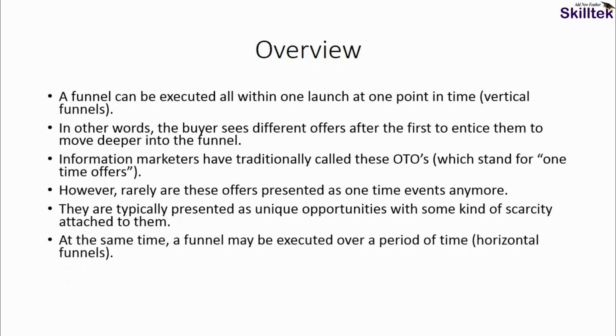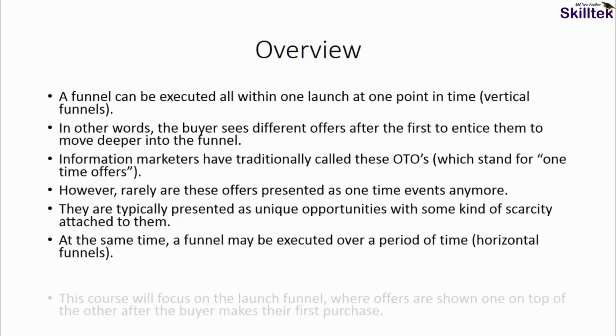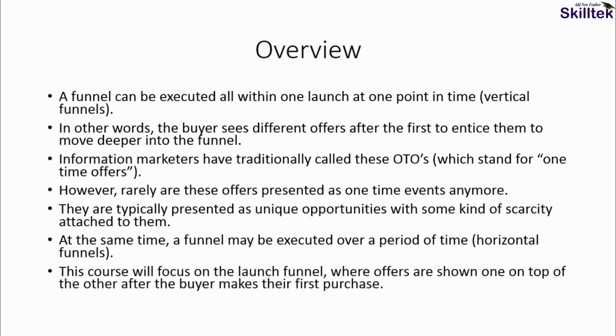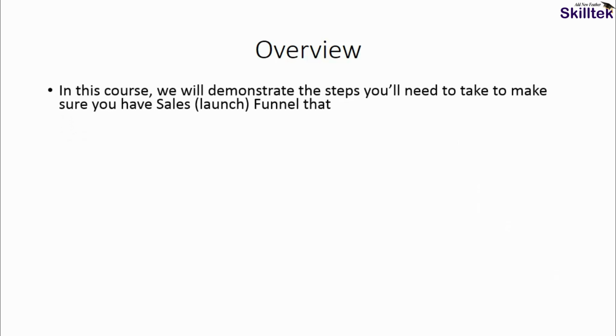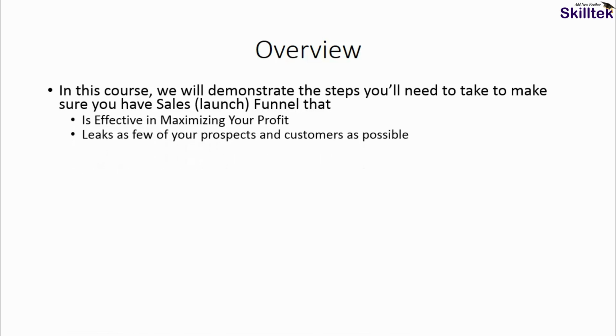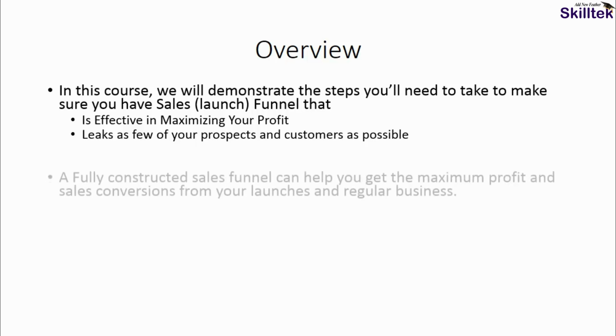At the same time, a funnel can be executed over a period of time, and that's called a horizontal funnel. Now, this course will focus on the launch funnel, where offers are shown one on top of the other after the buyer makes their first purchase, or a vertical funnel. This course will demonstrate the steps you need to take to make sure you have a sales or launch funnel that is effective in maximizing your profit and leaks as few of your prospects and customers as possible.